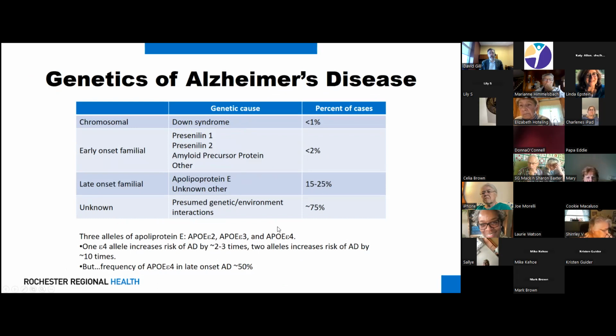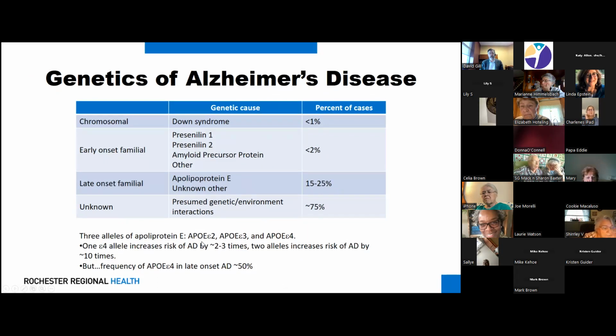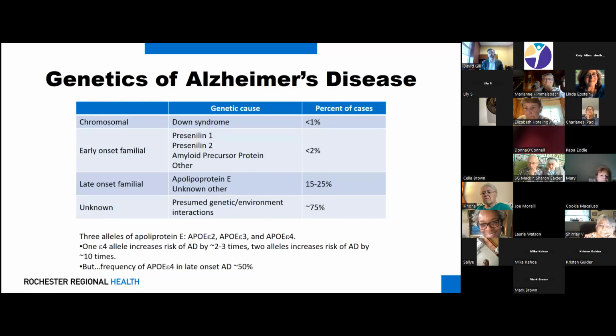What I do want to talk about are those ApoE genes, because you may hear about them in the news with these newer medicines. Having certain types of those genes can increase your risk of Alzheimer's disease and may increase the risk of some of the side effects of these new medicines. So more and more we're testing for this gene because we're using it to make decisions about the new medicines.